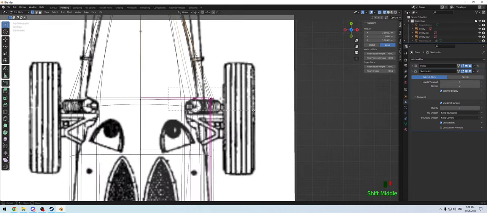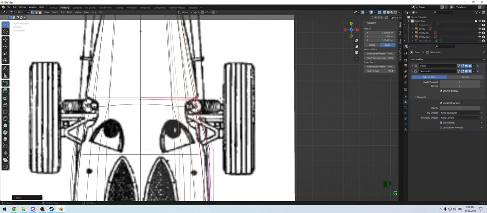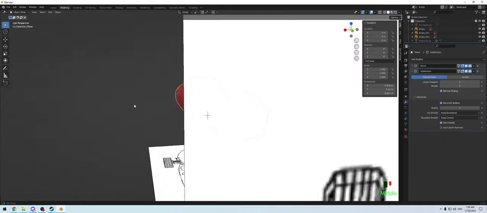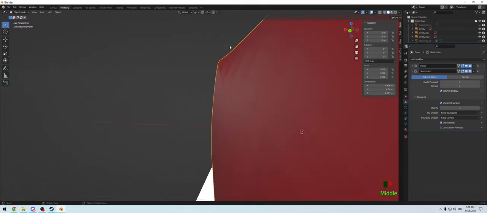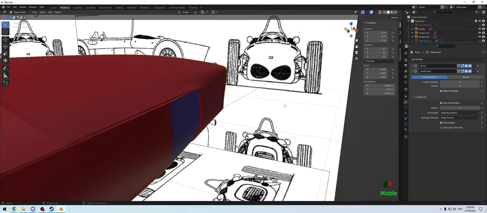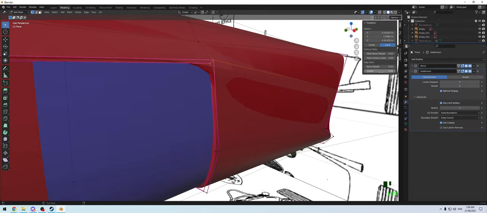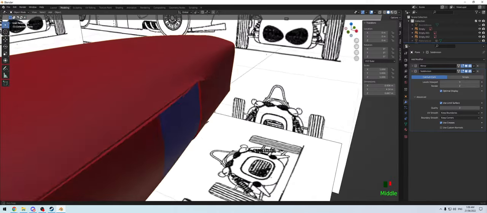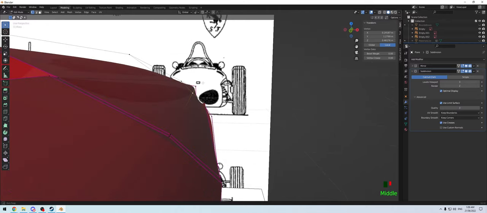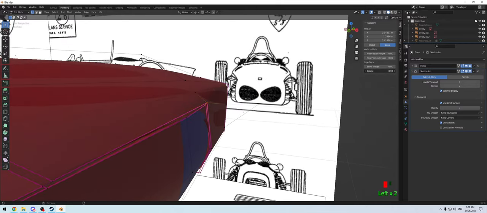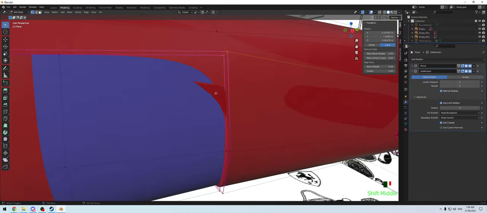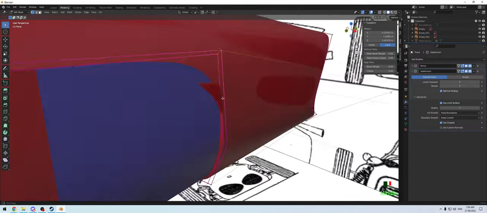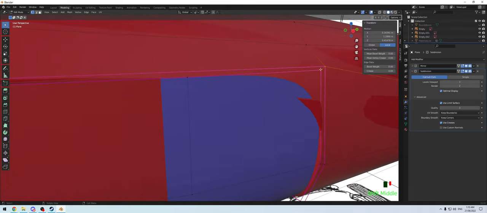Oh, even this is a little bit wide. So let's bring that in. Even this is a bit wide. Let's bring that in. How's that look? It's looking okay. We've got a weird bit of a... it's hard to show that, but you can see here that it comes out. Is it because of that? Oh. Why is this overlapping now? This is one of the things that I will get better at with time.